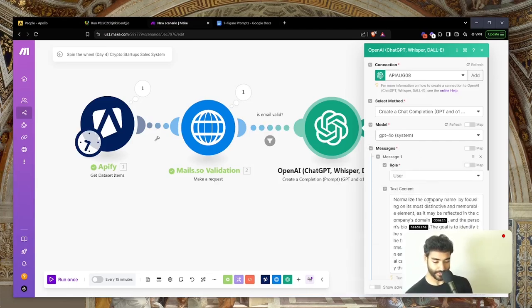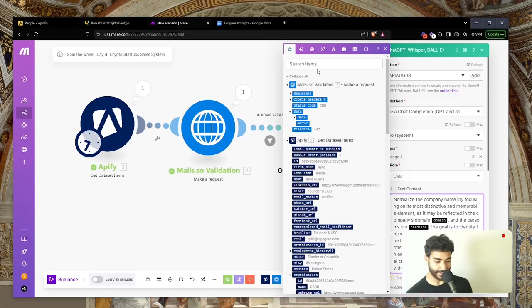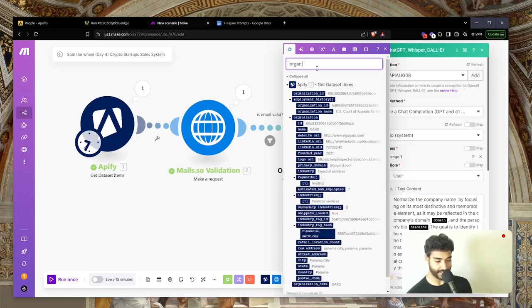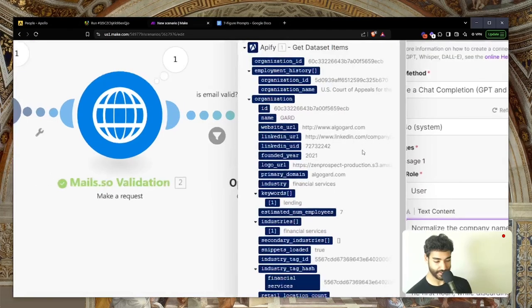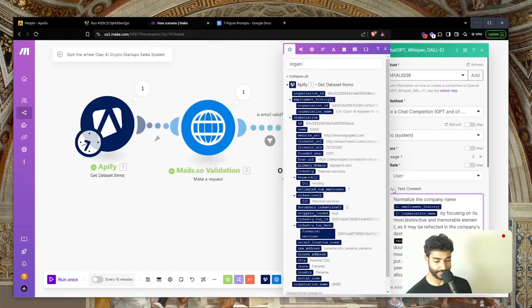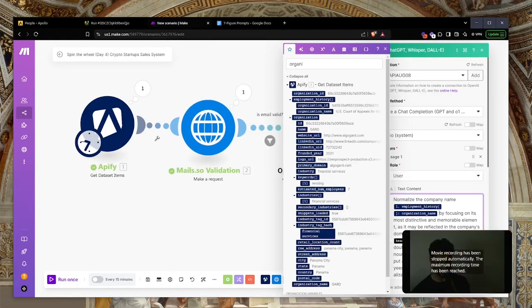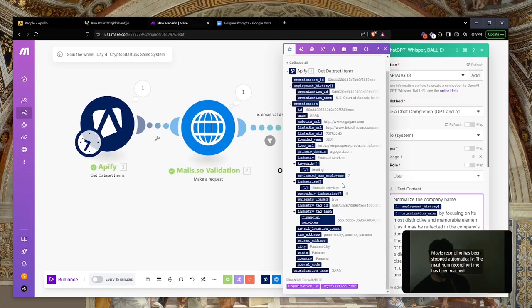I'm going to go to normalize the company name and add in the company name, which is going to be organization name, which is this one, guys. Always make sure you map it as organization name. And then remove this and the domain. We don't have the domain, I guess. Let me see. Oh yeah, we have website URL. Awesome.